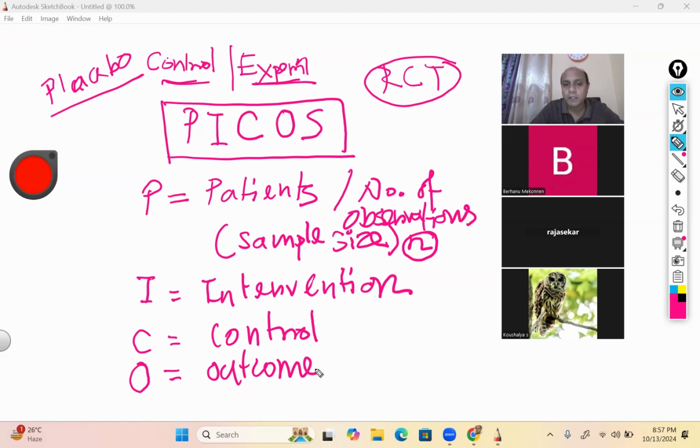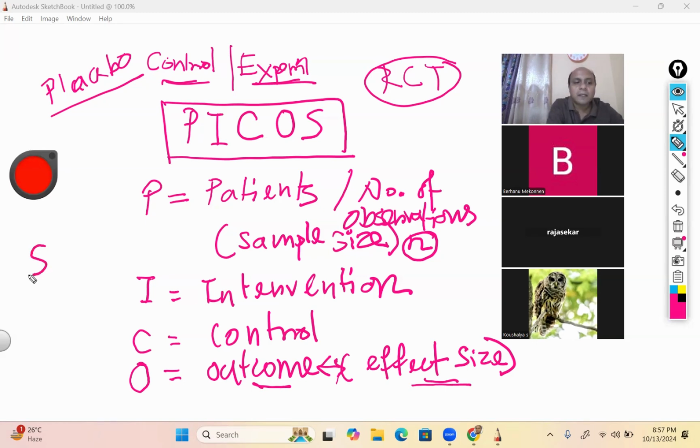That is our outcome. And sometimes in meta-analysis we also use this important term, effect size. Outcome is correlated to the effect size. When we are calculating the effect size, we need the outcome, and I will give you examples and a detailed explanation about the effect size when we start the meta-analysis. Today we are talking more about systematic literature review. Is that clear to everyone?